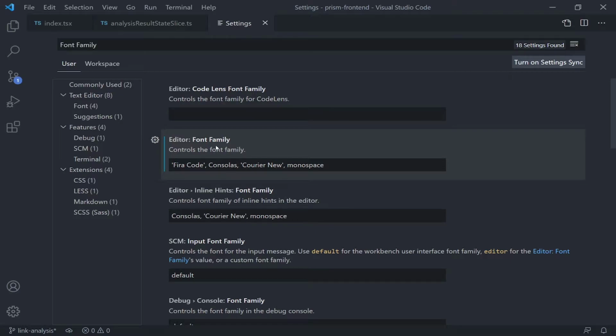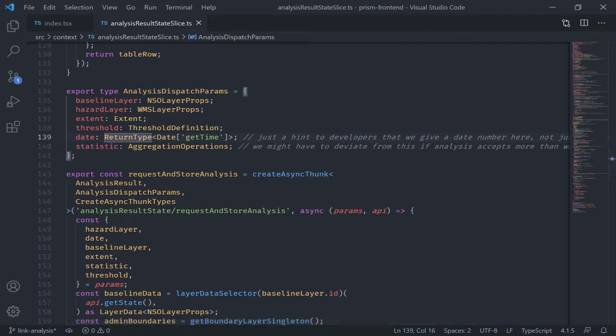And that will enable the figure code for my Visual Studio Code. Now in figure code or something like figure code, you will see that they also provide you some different styling for the symbols, for example, double equals or equals and greater than, etc. So for these kind of symbols, you have to change one more setting in your VS Code settings.